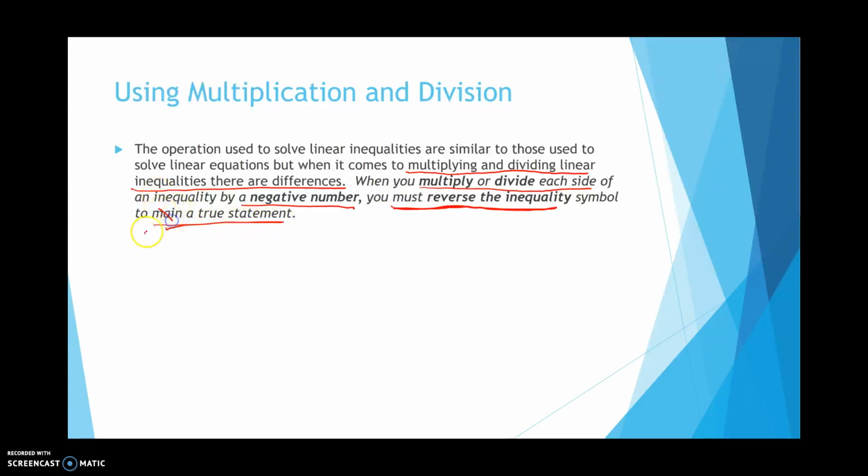This should say make. I'm sorry about that typo. To make the statement true. So in the previous example, how I was showing you the numbers we solved for made it true. When we're multiplying and dividing and working with the negatives, we have to reverse the symbol to make the statement true. So write this down, please. And then on the next slide, we're going to get into some examples and I'll show you how this works.